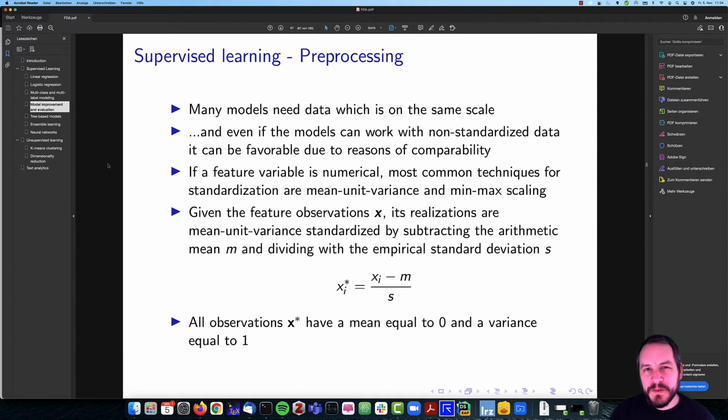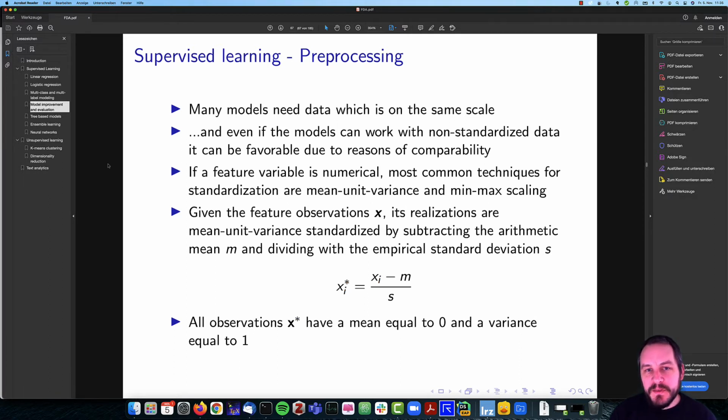possible, because if all the feature variables have their values in a similar numerical range, then the effect size that we are going to estimate, usually represented, for instance, by the parameters, especially if we stick to easier models like the linear regression or logistic regression model, becomes directly comparable. And for more complex models, for instance neural networks, which we are going to discuss at a later stage during the semester, it is kind of necessary to bring the feature variables to similar numerical ranges in order to have the numerical stability which we need for estimating the models.